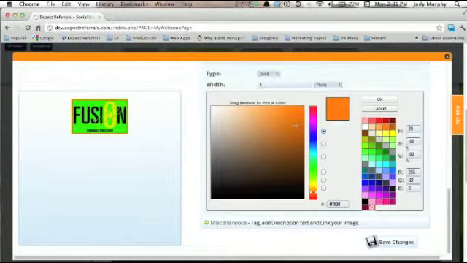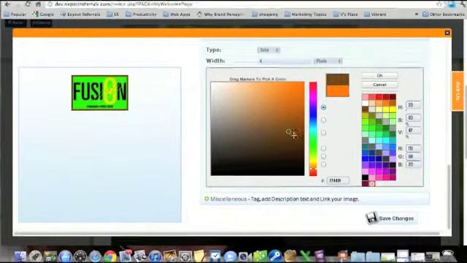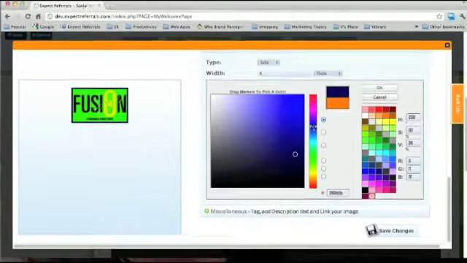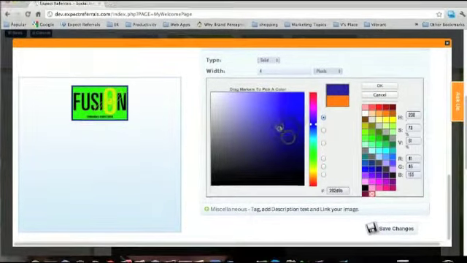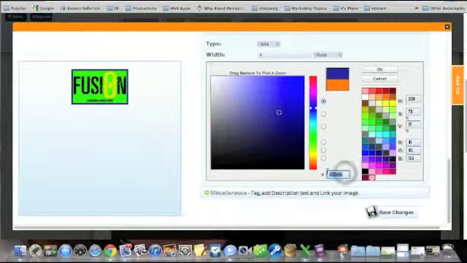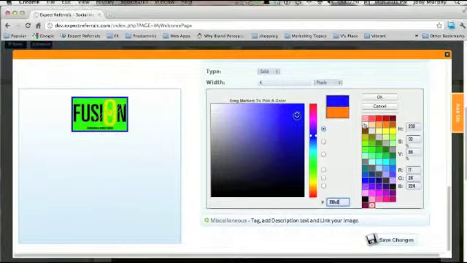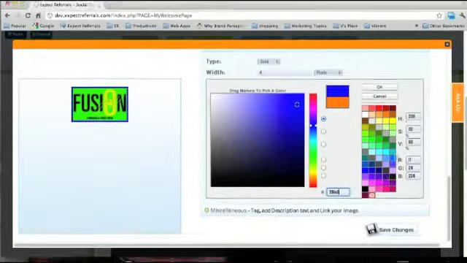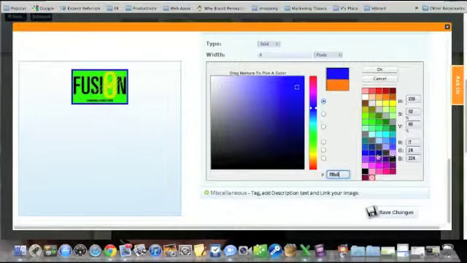Now you can also use the color picker over here, which gives you a lot more flexibility to use different variations of color than you have over here. Or if you happen to know what the number of your color is, the HTML number of your color, you can put it right in here, which is really good for branded colors that you probably are using more often. But if you don't have that, like I said, you can use the color picker on this side, or you can use the color chart over here.